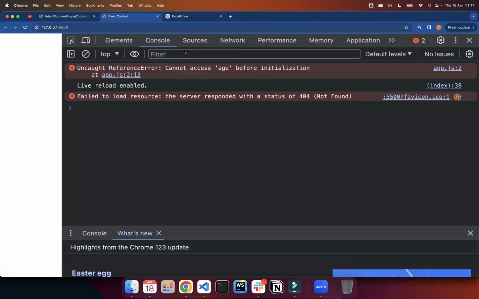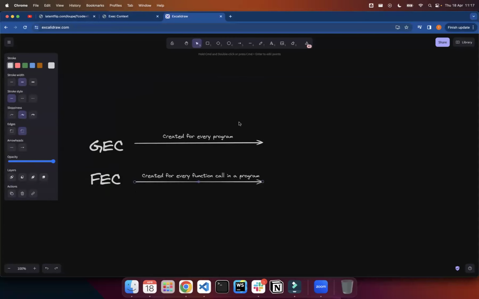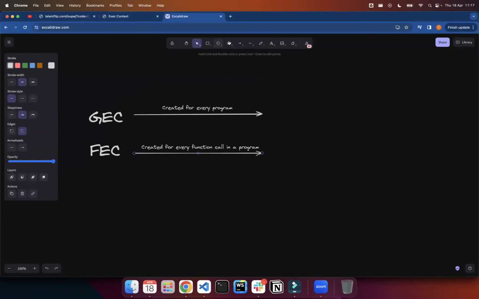So I think we visualized it on the call stack like this. Remember the call stack uses the last in, first out principle.